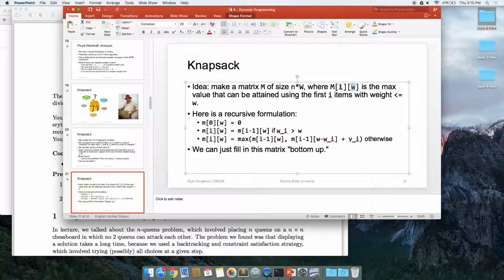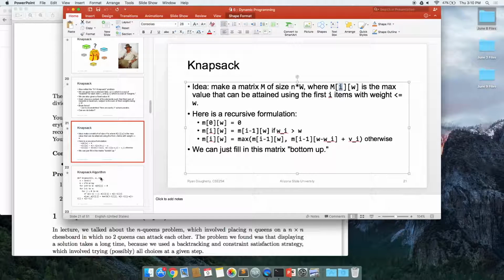And so the problem I want to solve at the end is selecting all possible items, or selecting a subset of all possible items, and I want to have it be less than the big W weight. So the item I want to return is M of little n and then big W. That's the thing I want to return.